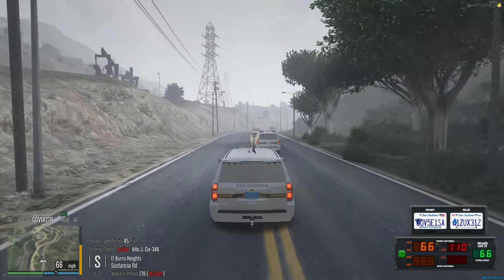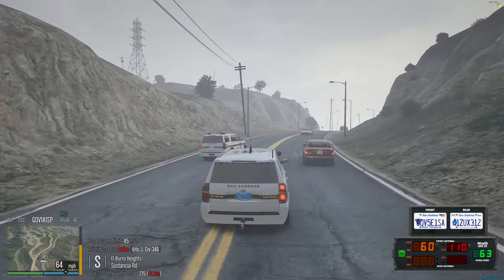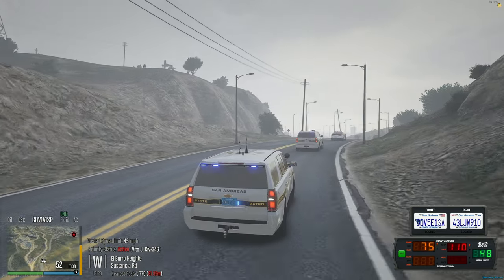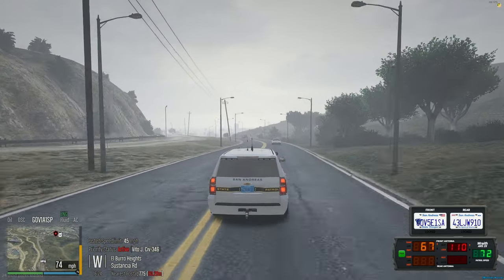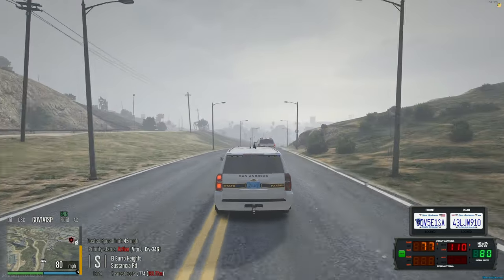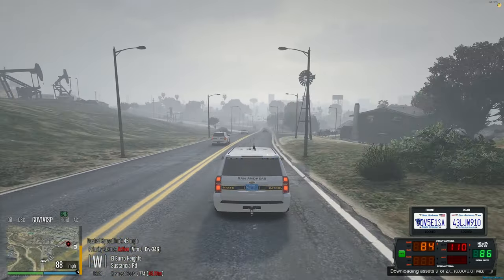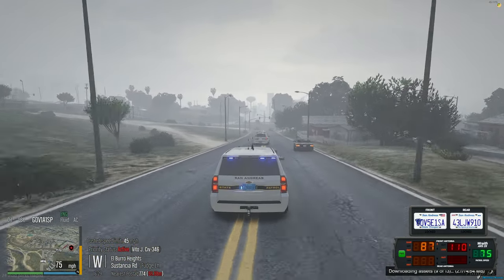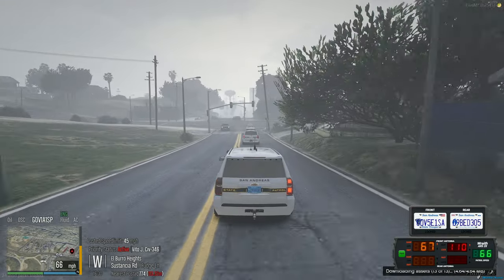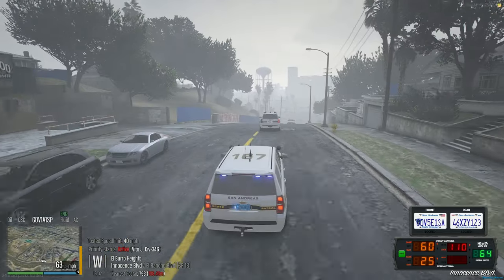I believe so. Now going to be close to 775 El Perro Heights. Alright. Oh shoot, that was a little weird. Subject going to be increasing speed. We're now going to be 793 El Perro Heights. We're now into the city.